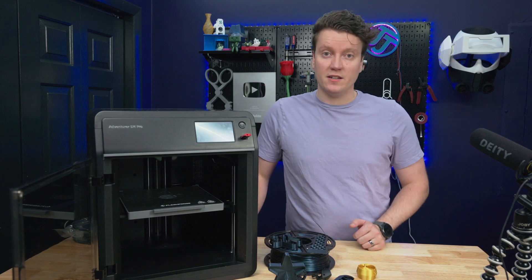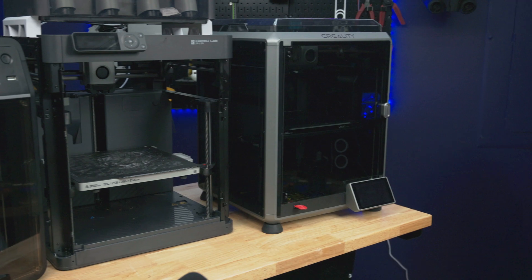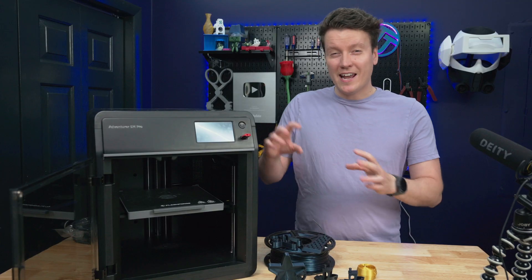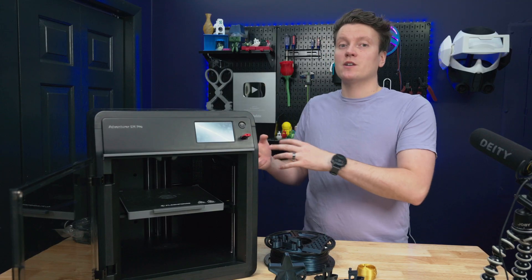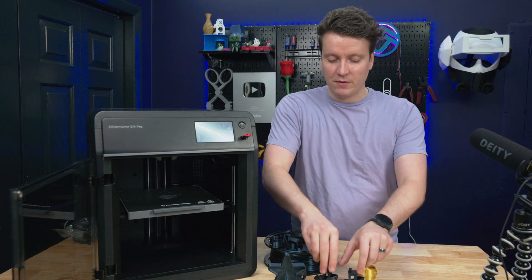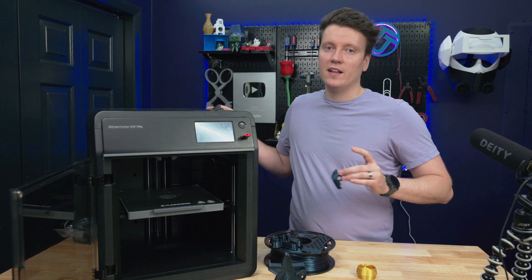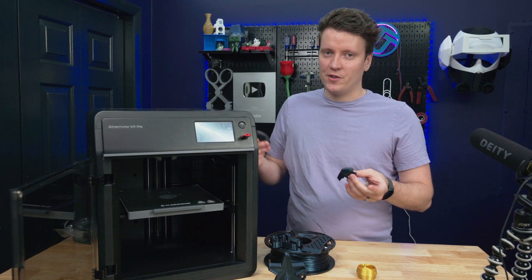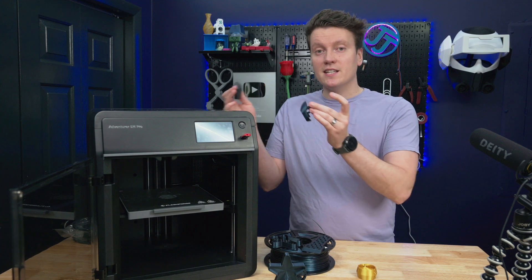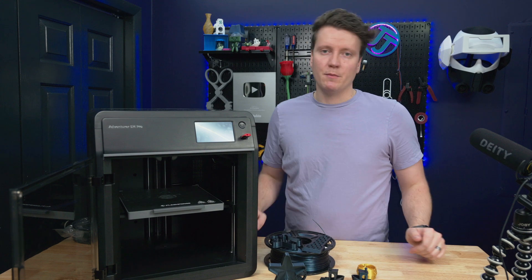Maybe 15 minutes and you'll be ready to print. Now when it comes to comparing the maximum speeds and accelerations between these printers, they're all really similar, and it really doesn't matter what they advertise, it matters what the actual printer profile is. It's going to be using different speeds for different features around a print, and they all print using their default profile. Their benchies take about 30 minutes. They can have these custom sliced ones that work faster, but generally these are all really similar printers.